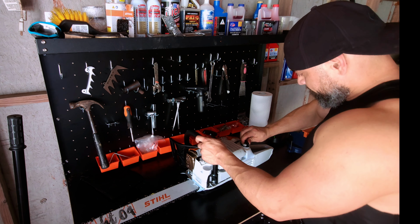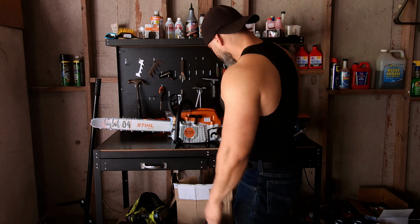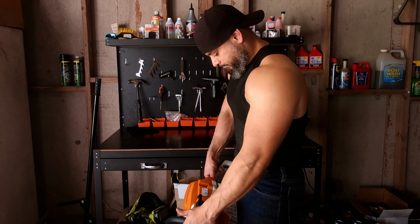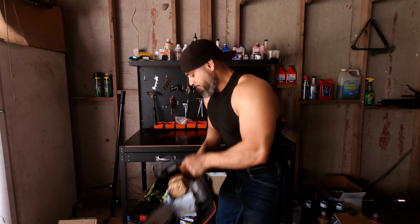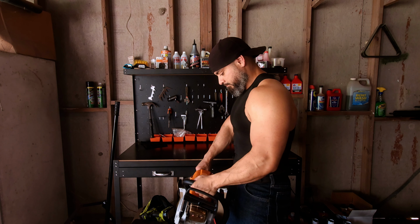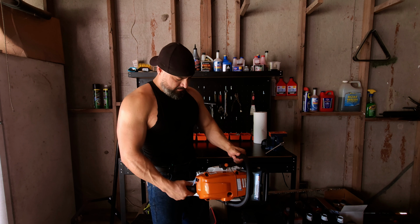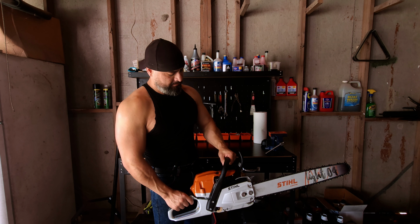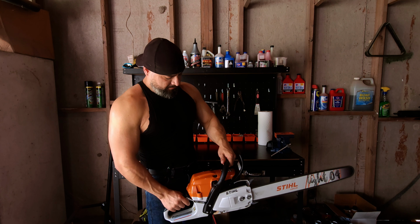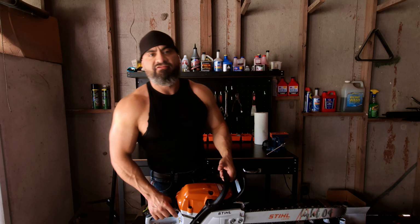The first start. Okay, so this is the electronic version, which means there's no choke. You just gotta set it at the bottom. You gotta give it a few pulls until you hear it start. Go do the first cut.